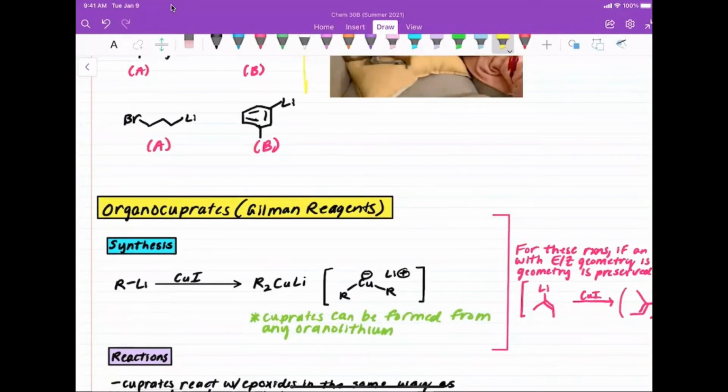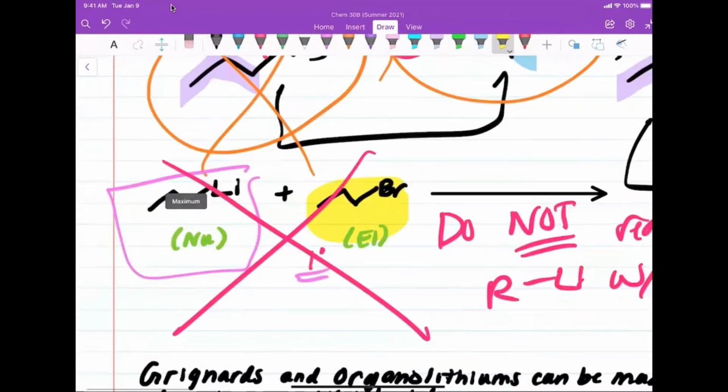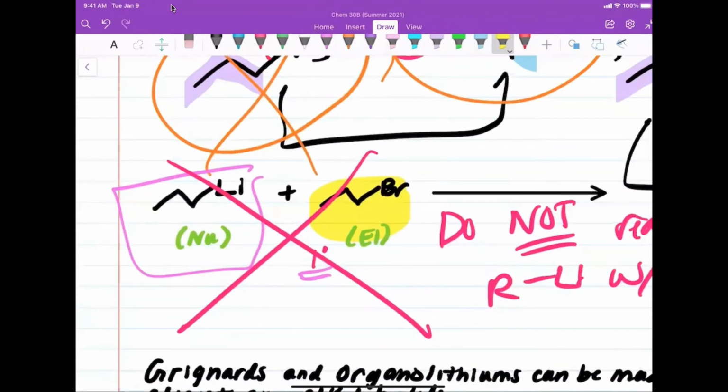Okay, organocuprates. So this is what I was just talking about. Organocuprates are far less reactive than the organolithium counterparts, but that can be a good thing if you don't want something so aggressive. You want something that's a little more selective, or that aggressiveness up here led us to not being able to do SN2, which typically we can do in a primary alkyl halide, but lithiums are so aggressively basic that they can't do that. And that's where the cuprates come in and can be a solution to this.